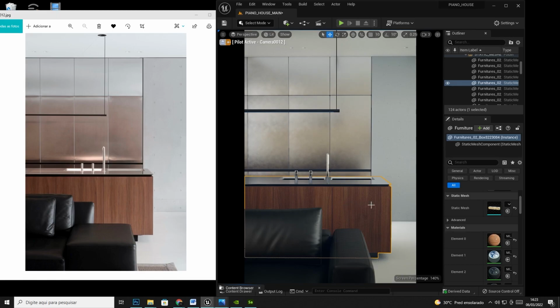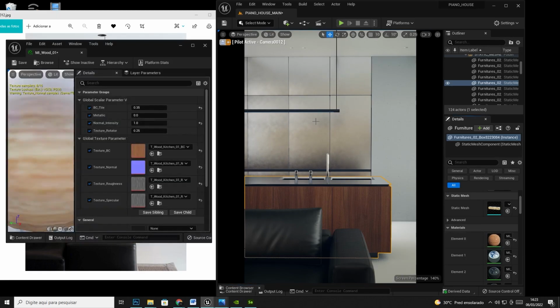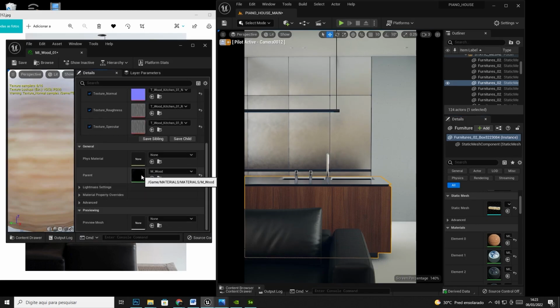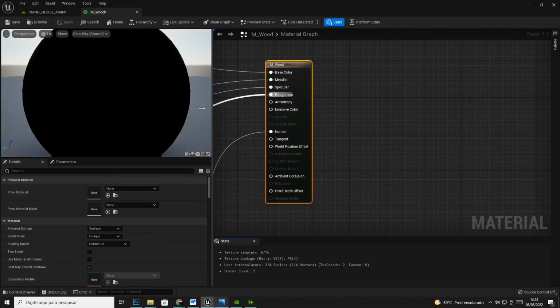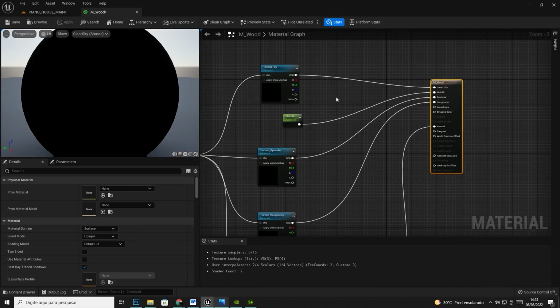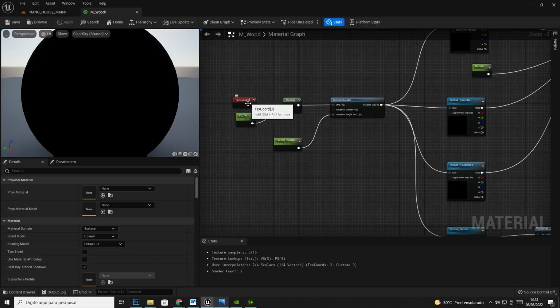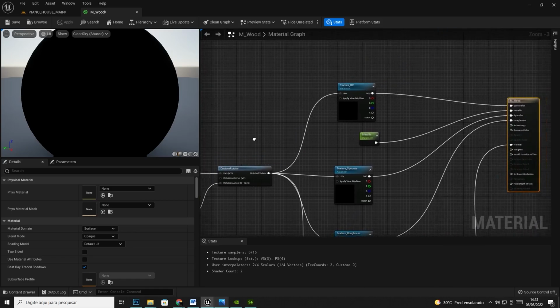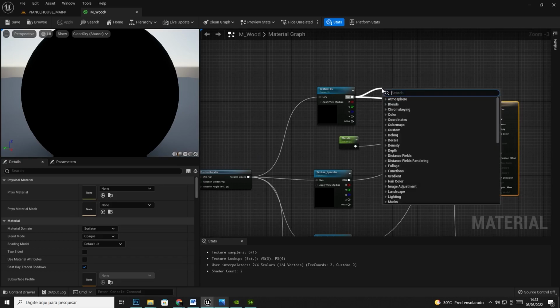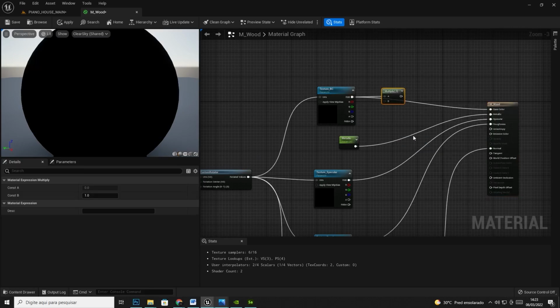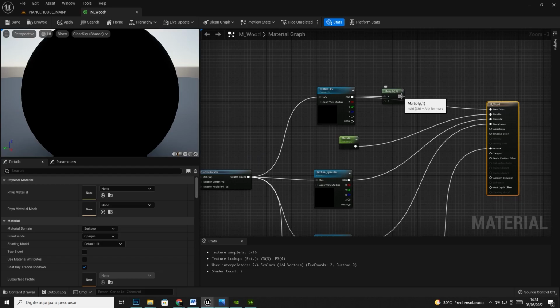Alright, let's adjust some parameters now. Let's find a way to make it brighter. Let's get back to our material, the master material, and by using this, let's learn a new strategy. By using this strategy here, I can multiply what is coming out here by something, and then I can get the result, the base color, and I can multiply it by something before it gets to our material.